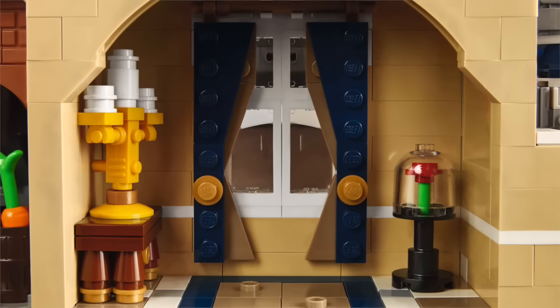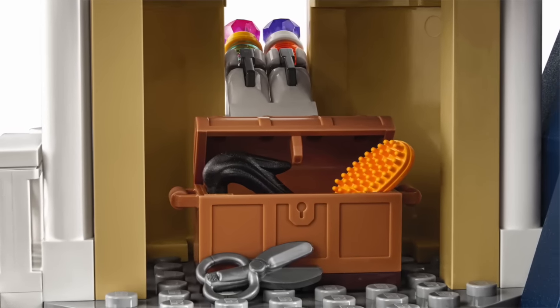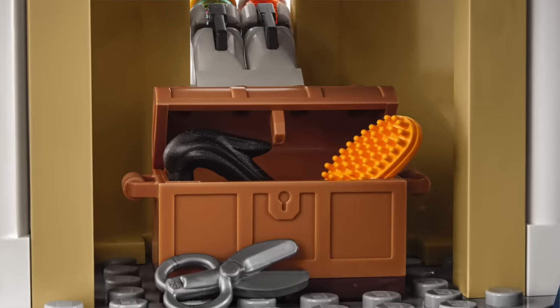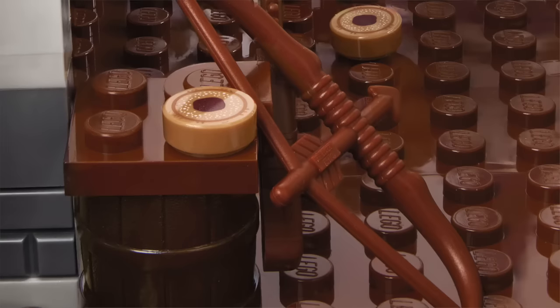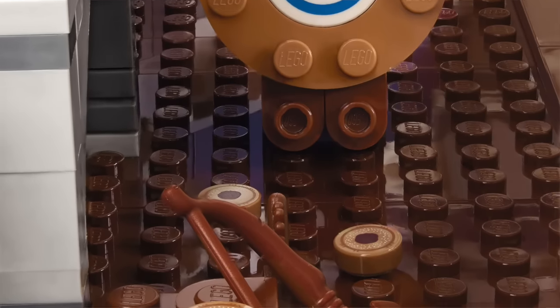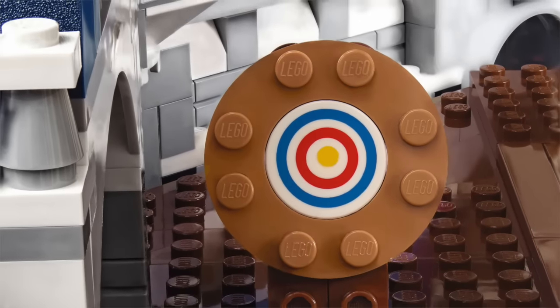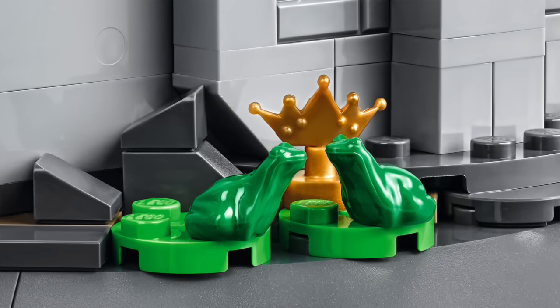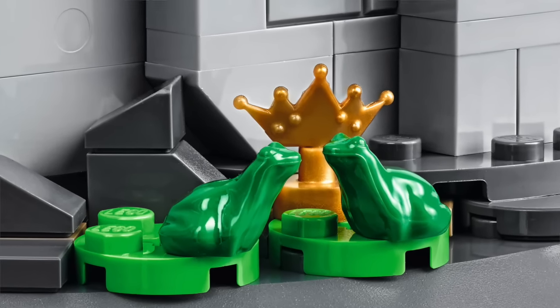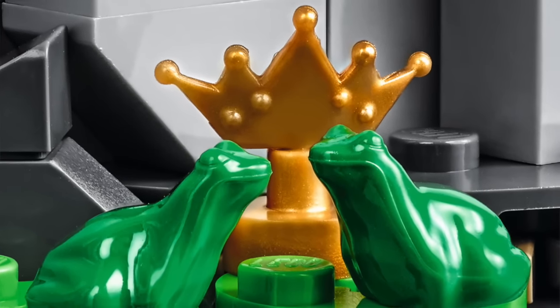You'd be forgiven for thinking that's all the different films referenced here, but we spotted this hairbrush and scissors which I think is from Tangled. And if we pop across, we've got some archery going on — this could reference a variety of different Disney films, but for me that conjures images of Robin Hood. And finally, around the front of the castle, we've got the Princess and the Frog, with these two frogs looking at each other in the eye.